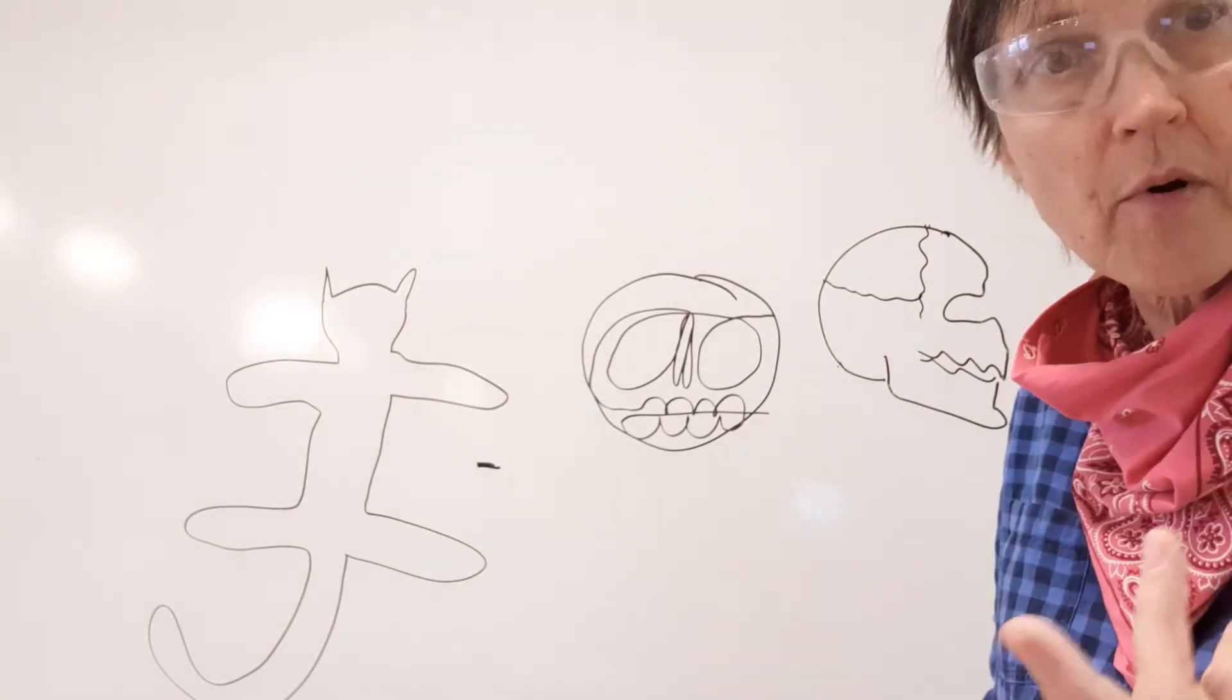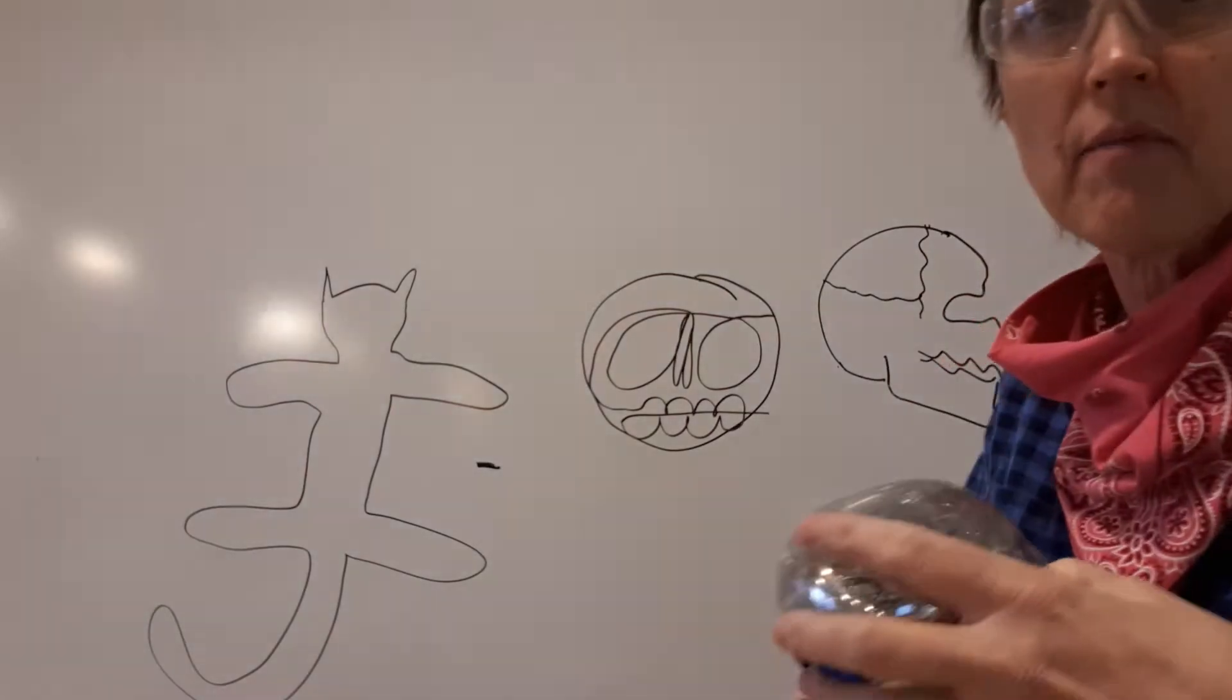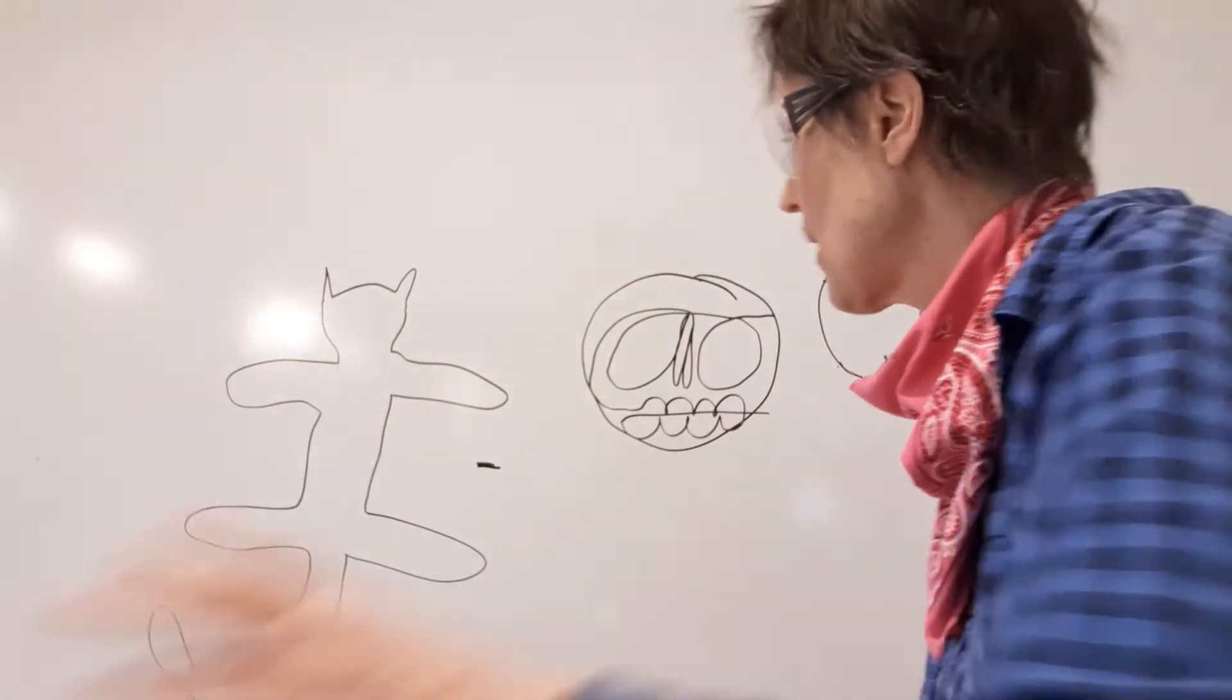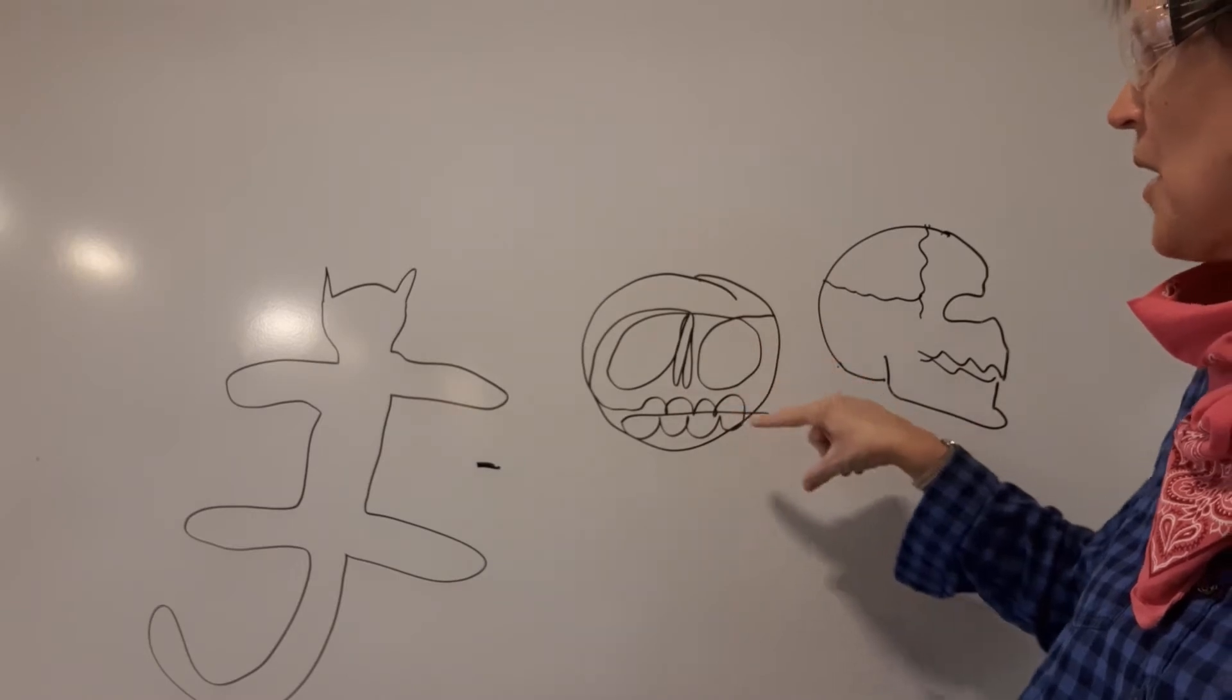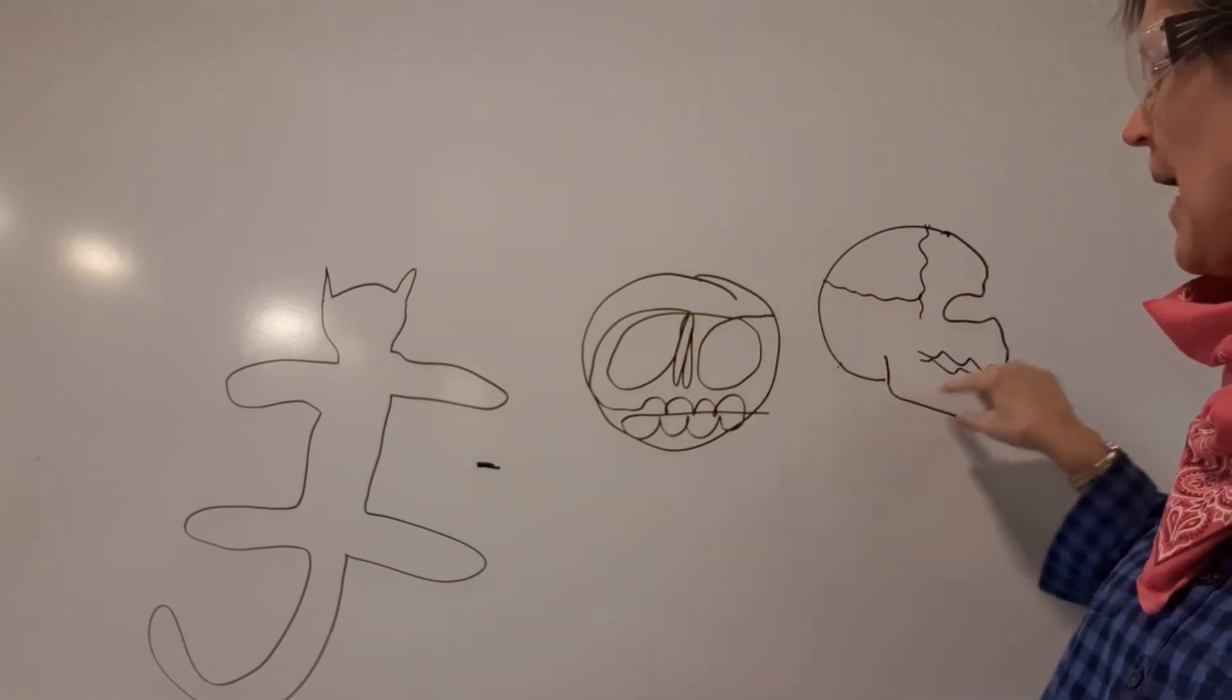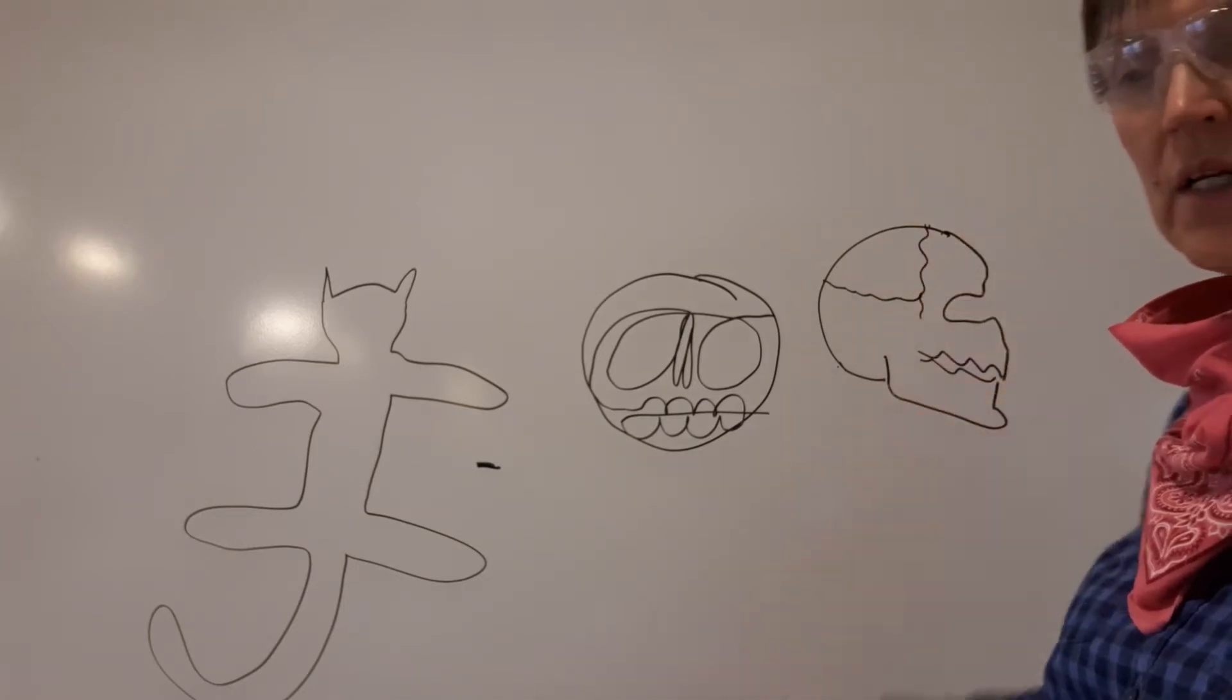And then since it's October and close to Halloween, I thought I would think about a skull. I happen to have this great model here from the dollar store, and so I did a little sketching. This was a one line sketch, and then I thought, wow, that could be the front of the piece, and then maybe I want to add some other lines and shapes to it to make it a dimensional skull.